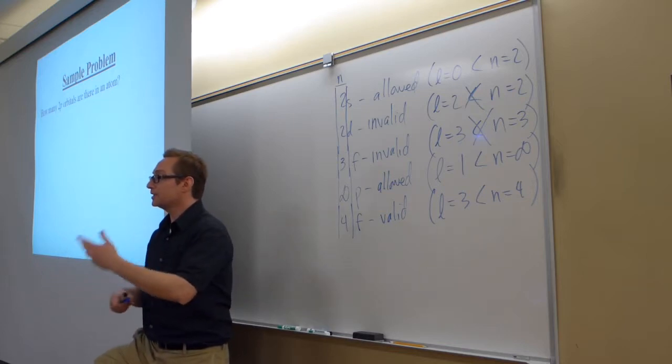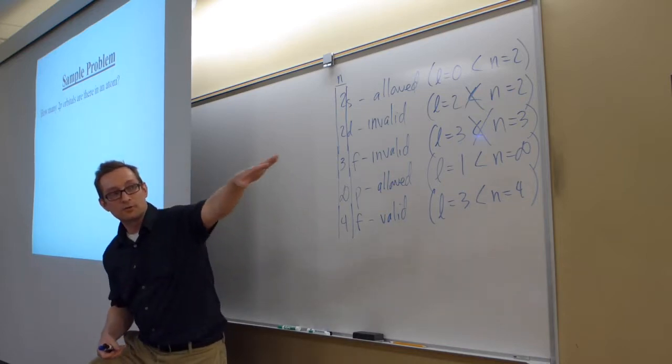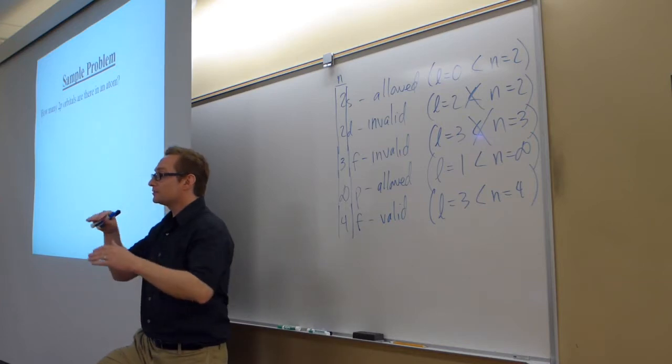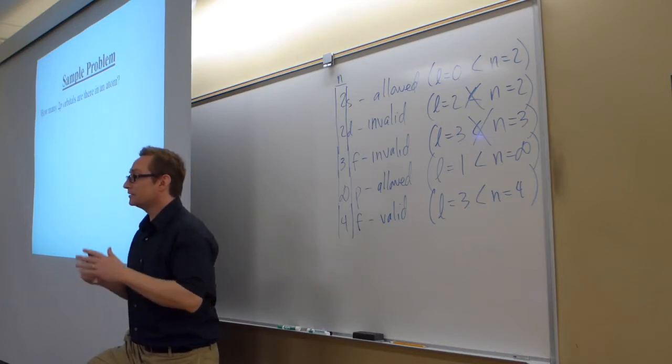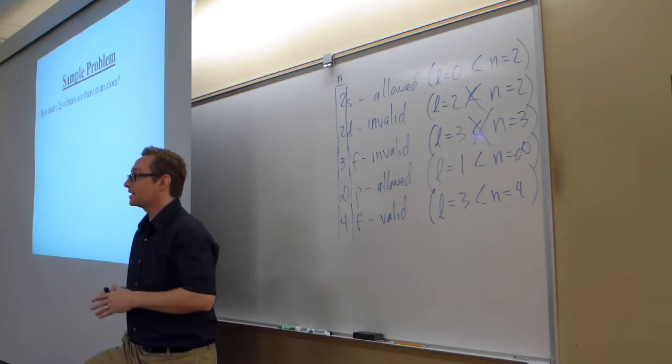So again, try to relate it back to what you've seen from Chem 107. You've seen those orbital diagrams before. Those bars represent the different orientations of those orbitals in that subset.